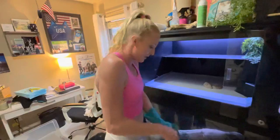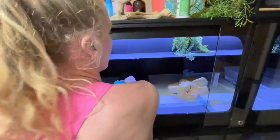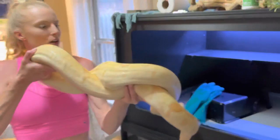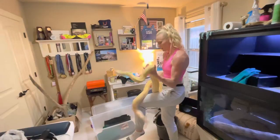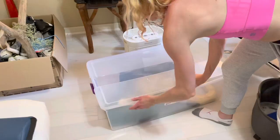I have to snap her out of feeding mode before she bites me. Now she knows it's me — oh, it's not time to eat, darn it. We've got a shed — a nice shed. You want the snake to shed in one long piece, which means the humidity is correct. If they're shedding in multiple pieces, the humidity needs to be higher. This is my girl Clementine — she is a red tail boa constrictor, a sun glow color, very similar to albino.